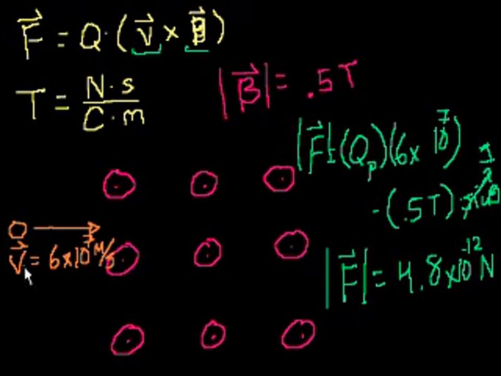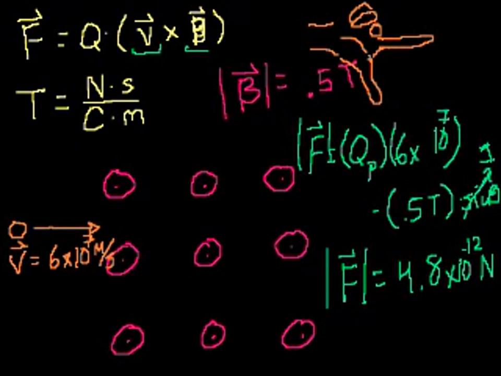So my right hand is going to look something like this. My index finger is pointing in the direction of the velocity vector, while my middle finger is pointing in the direction of the magnetic field. So my index finger is going to point straight up, so all you see is the tip of it, and then my other fingers are just going to go like that. And then my thumb is going to be at a right angle to both of them. So my thumb points down like this.